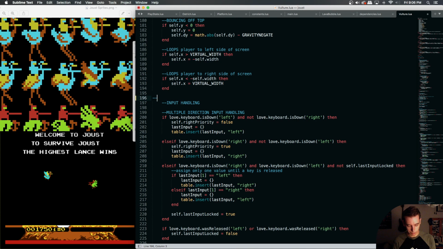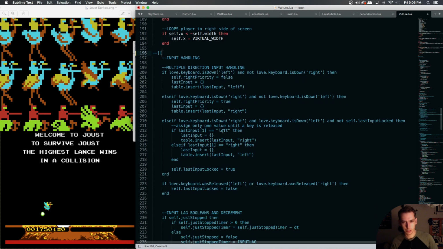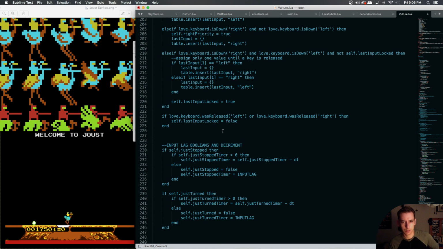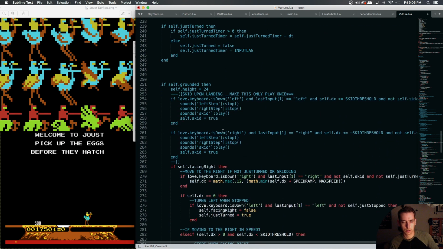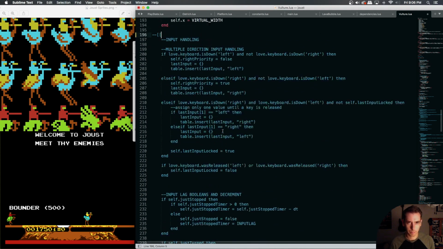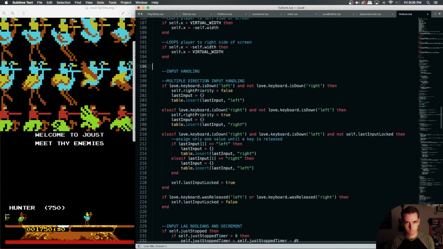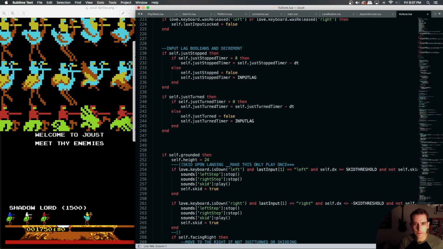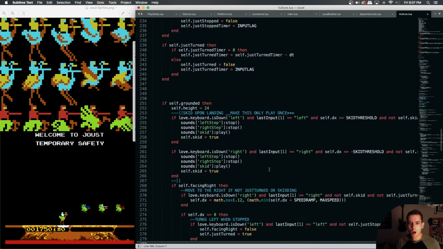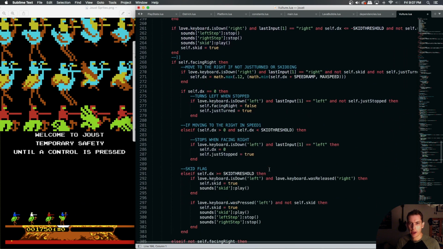So I'm gonna put a big old comment at the top of this input handling and make sure, actually, hold on. There's, we don't need like any of that.